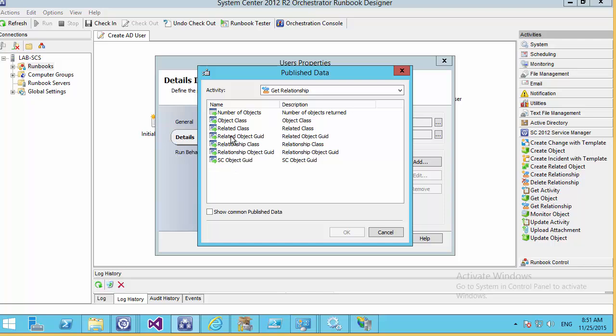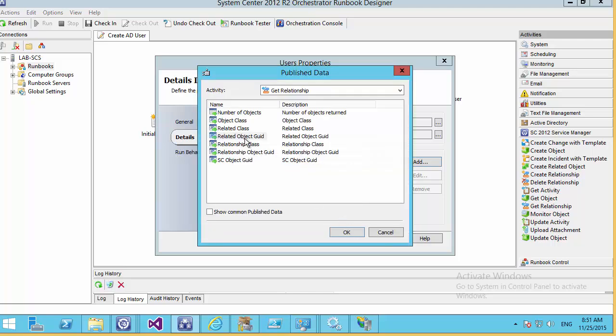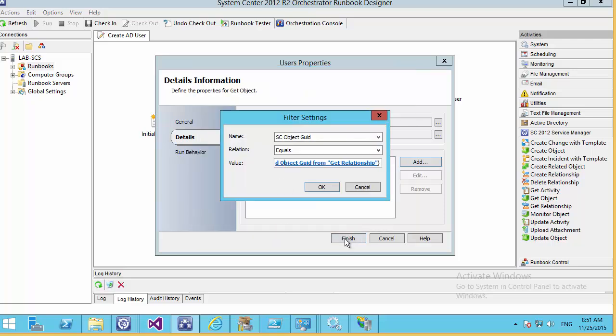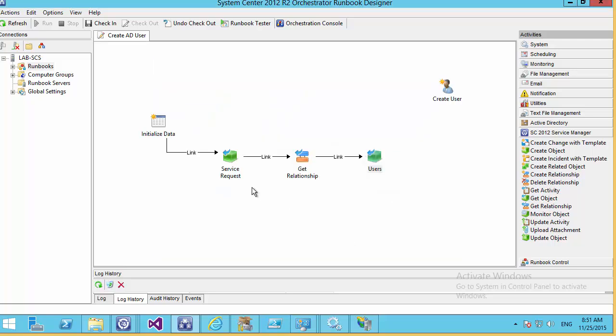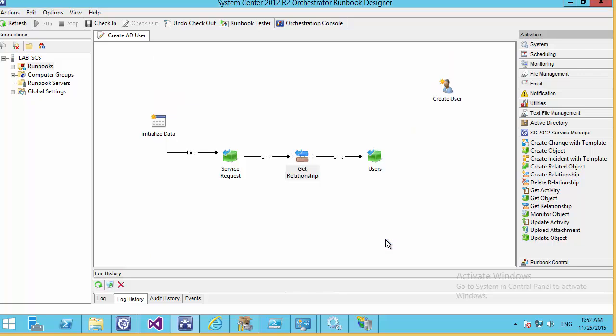Is the related class GUID. Related object GUID. So we're going to pass through the service request, the full service request here, which is going to contain relationships to users. We're going to come here and we're going to get all the relationships that contain users and groups. And then we're going to populate multiple instances of this user object.